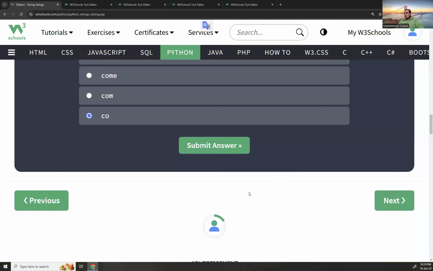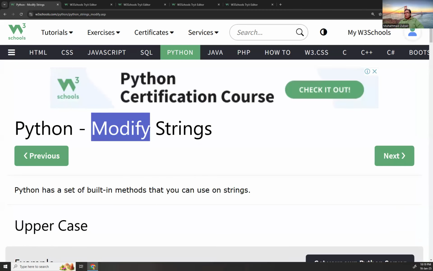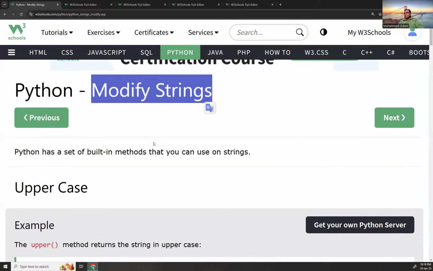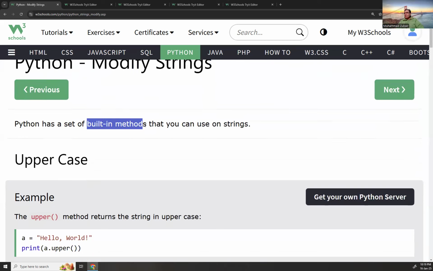Okay, then in our next topic, we can even modify strings. Modify strings means changing the value. Python has a set of built-in methods. Built-in means Python already has those methods.